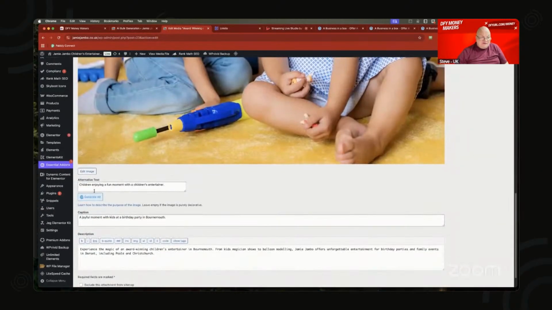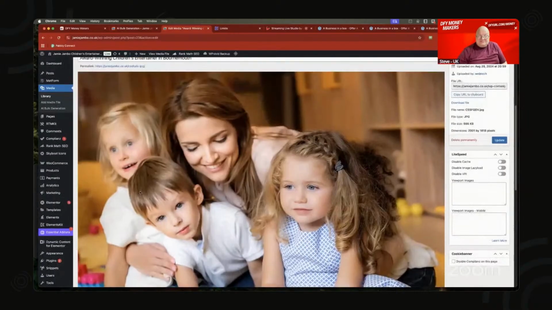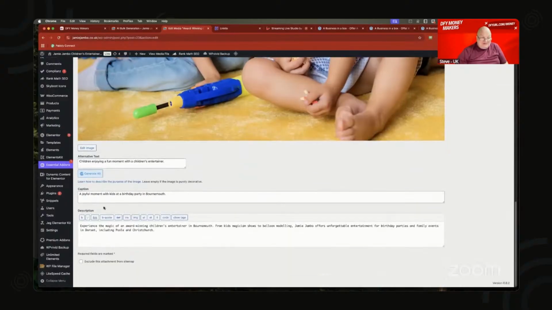It goes, children enjoying a fun moment with a children's entertainer. A joyful moment with kids at a birthday party in Bournemouth. And then you can read the rest yourselves along the bottom here. And it mentions the company name. It does a really nice job of this.